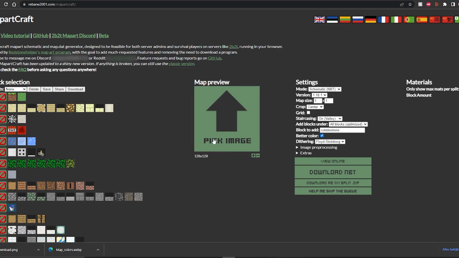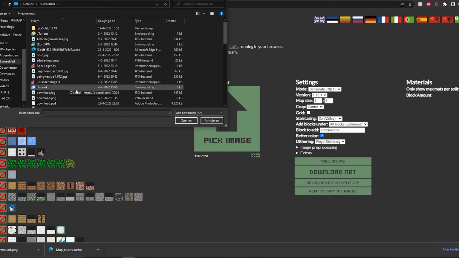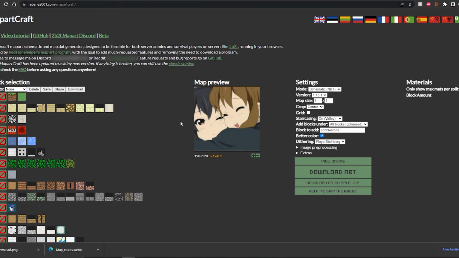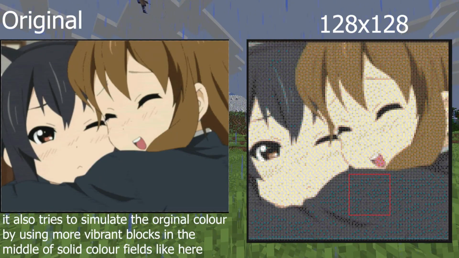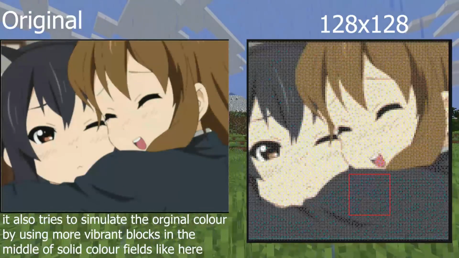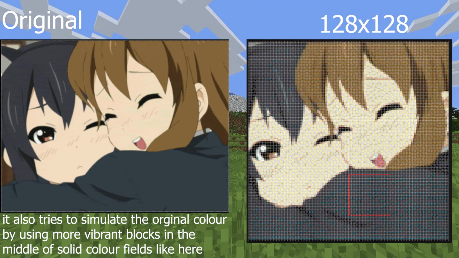Option 2, using an online map generator tool. Get your image and put it in this tool. It will spit out an image that looks something like it, but in 128 by 128, and it looks more pixelated and, well, grainy than your original picture. This is because the algorithm compresses your original image into 128 by 128 pixels and then assigns the closest Minecraft color to this. This is due to half pixels not being a thing. You can see here what I mean by half pixels not being a thing.